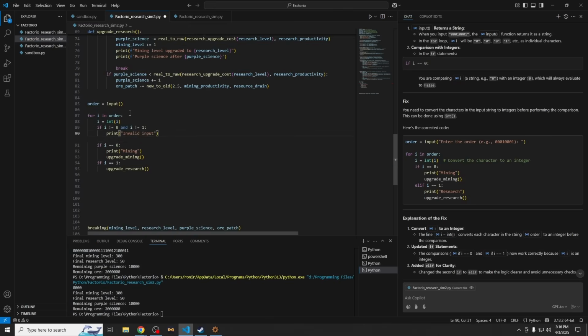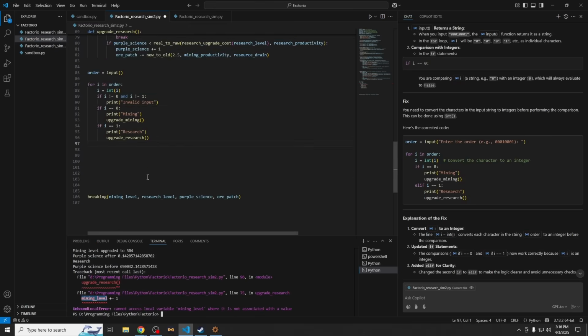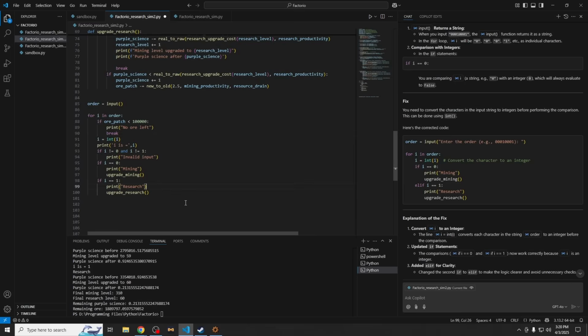If the ore patch is low, it breaks. If there is something that isn't 1 or 0, it skips it. If it's 0, it's mining productivity, and if it's 1, it's research productivity. This works, but it's a bit tedious. If I want to research 300 levels of mining, I need to input 300 zeros. It's not the most convenient setup.